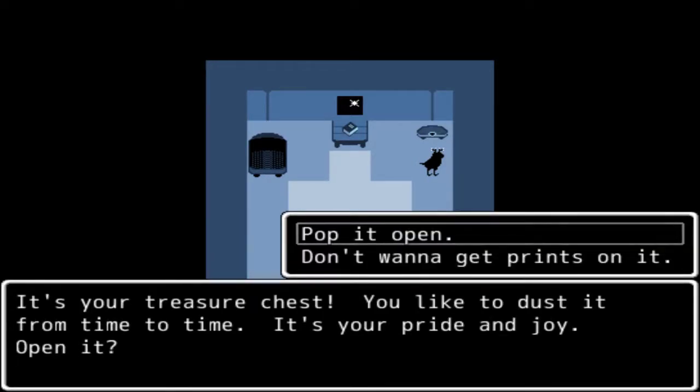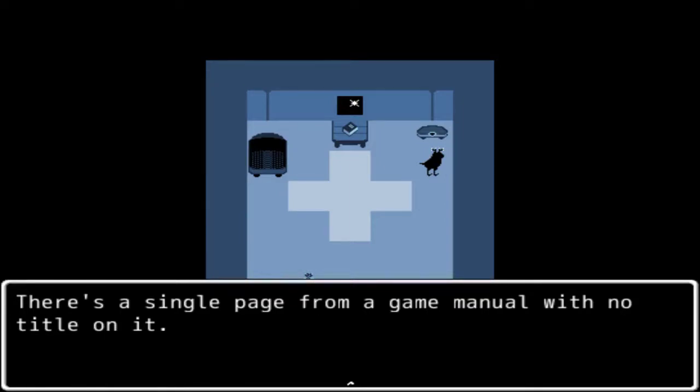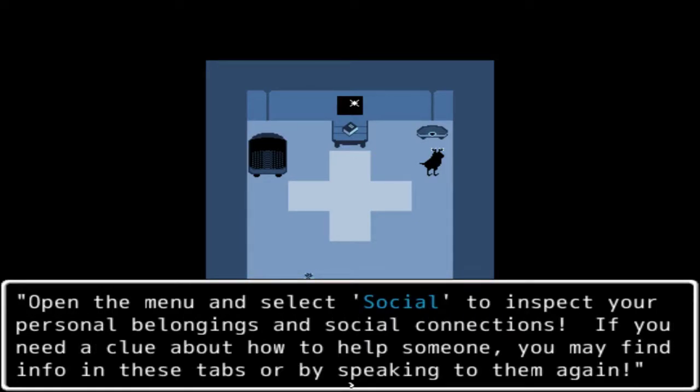It's your treasure chest. You like to dust it from time to time. It's your pride and joy. Open it? Hell yeah, open it. You throw the lid open with gusto. There's a single page from a game manual with no title on it. Open the menu and select social to inspect your personal belongings and social connections.